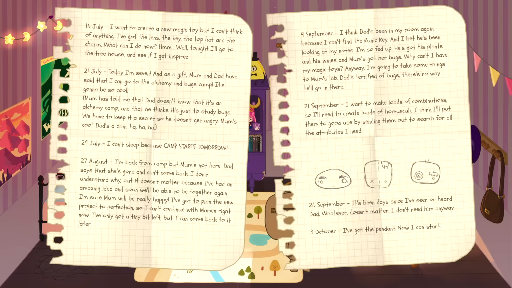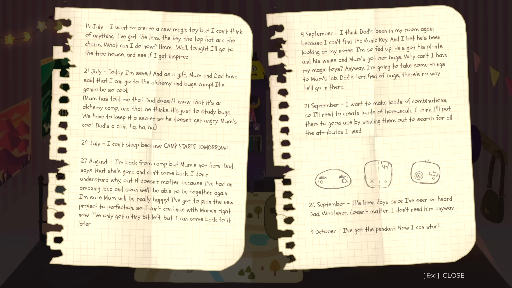Okay. 16th of July. I want to create a new magic toy, but I can't think of anything. I've got the lens, the key, the top hat, and the charm. The top hat? What? There's a top hat? Okay. What can I do now? Well, tonight I'll go to the treehouse and see if I get inspired. There's a treehouse as well?